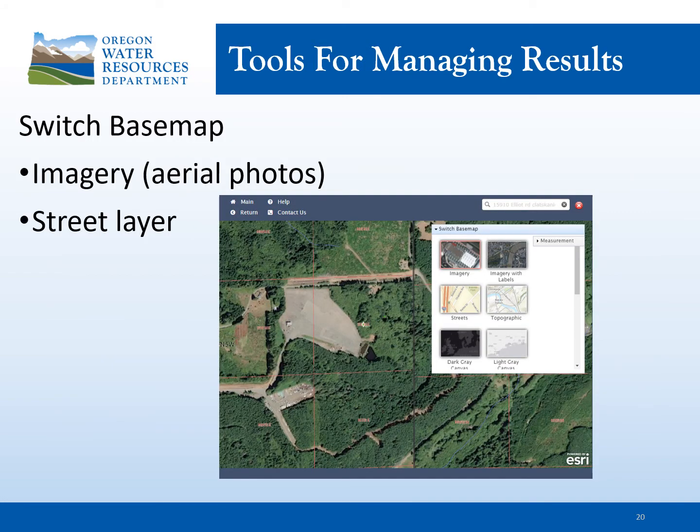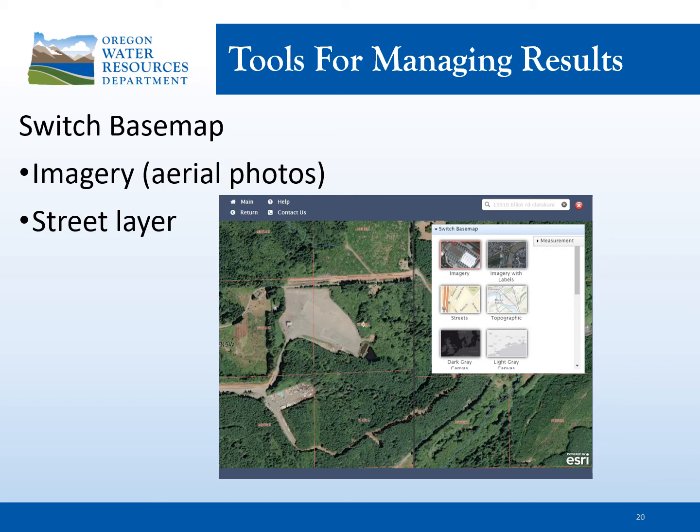You have entered your location information, either site address, township, range, and section, or latitude and longitude. Now what? The results of your search criteria have taken you to a specific location on the mapper. The default base map is a topographic map. In many cases, switching to a different base map can aid in your research.